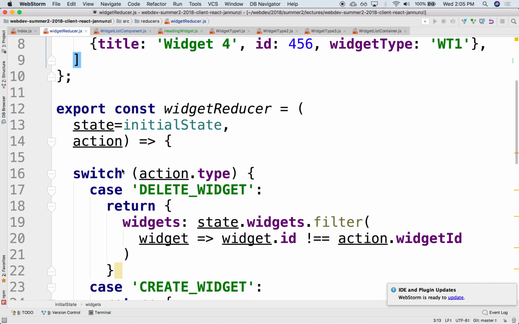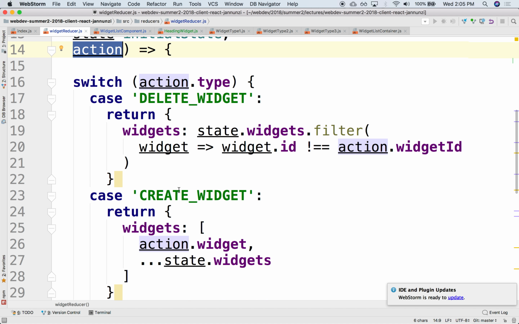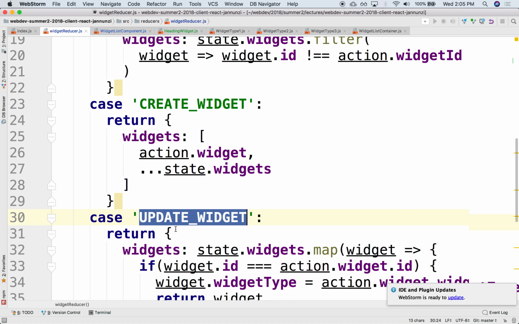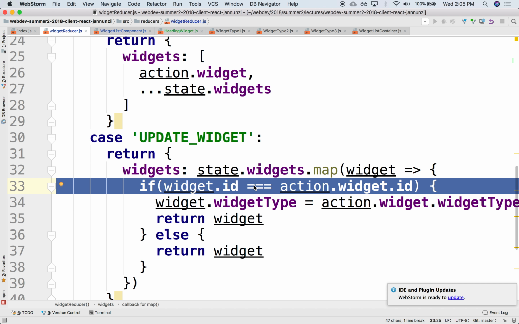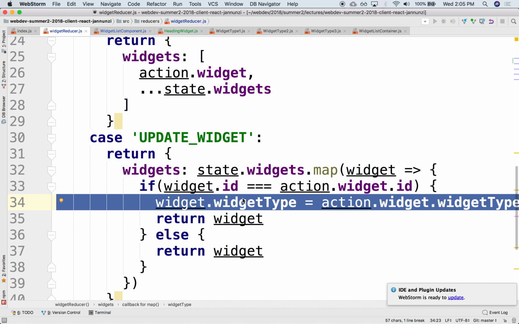It's going to receive it right here in the action. It's going to look at the action type. It's going to be update widget, and then it's going to iterate over all the widgets, looking for the widget ID that just changed. Right now it was only changing the type. So we need to refactor this a little bit so that it's more generic. I don't want to have to come in here and every little piece say, oh, now I want to change the text, the size, the font, the color. So instead, I just want something a little more generic.